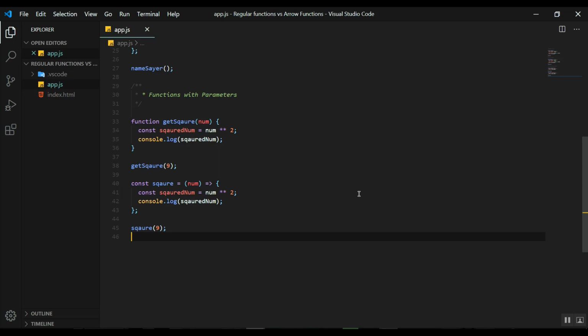Well, I'm going to be showing you one of the main differences between the normal functions and arrow functions. So that is when you're trying to use the this element. I'm going to make a video on that, so don't worry if you don't know that yet. It's going to come out soon, or probably it has already come out depending on when you're watching it.